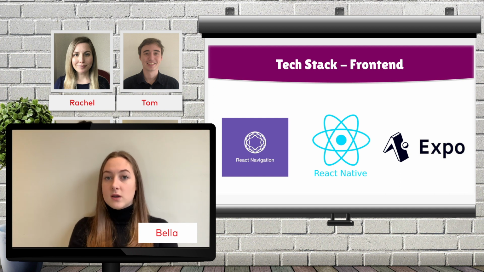Using React Native, we created different screens and several custom components that could be used throughout the app, and we navigated through the app using stack navigation. We also used Expo as it enabled us to get up and running with React Native much faster, given the challenge of learning a new technology in a small time frame. It gave us instant feedback on changes to the code and allowed several of us to test the multiplayer aspect of the game. Now I'm going to hand you over to James, who's going to tell you about some of the challenges we faced.